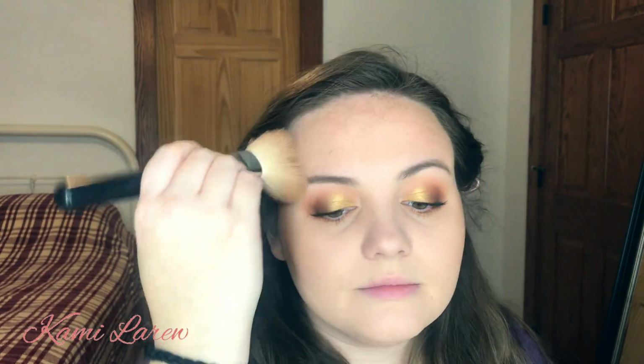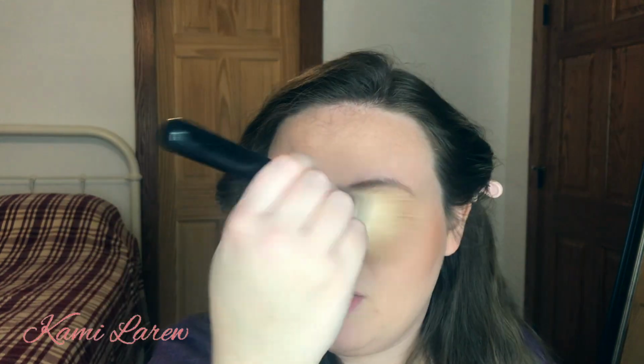It just adds a little dimension back to it. And I also like to just swipe it across the nose, because I don't like to contour at all. Not that I don't think it looks good. I do think it looks good, but I just don't have the time to do that, you know?